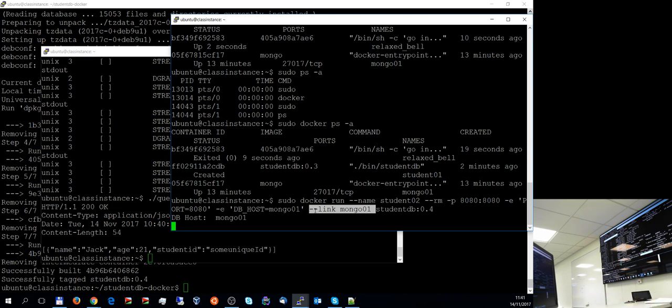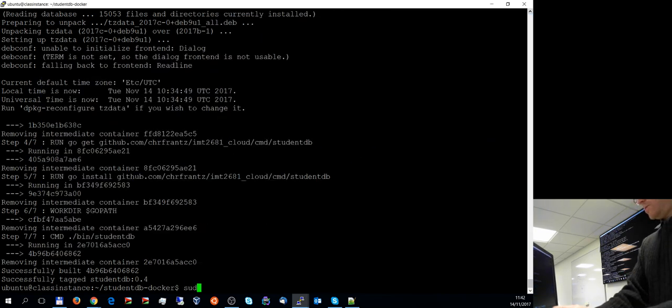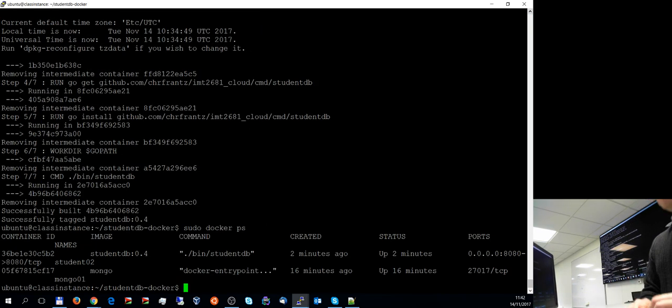Yeah, but now you have both a link and an external port. Okay, let's clarify that. So how many containers do we run right now? One. Are you sure? I've seen one. Okay. Anyone else? sudo docker. You're linking to another MongoDB container. Yep. So you have two. Two, right? So we have two containers.